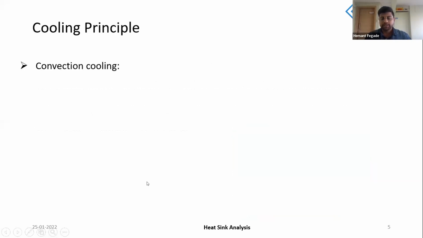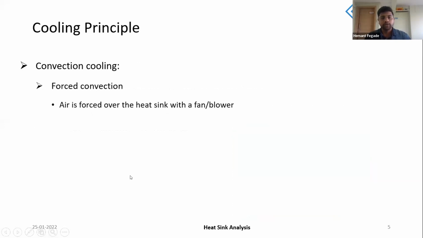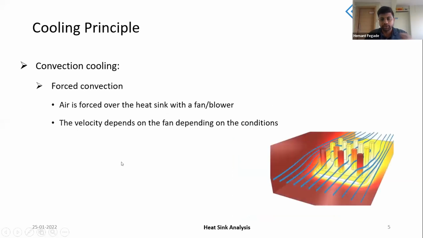Now the cooling principle is simple. You must have read about convection cooling, right? Newton's law of cooling. Basically, using forced convection, air is forced over the heat sink with a fan or a blower, and the velocity of the fan depends on the conditions, as we are going to see.